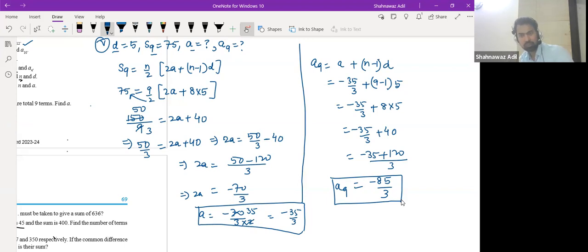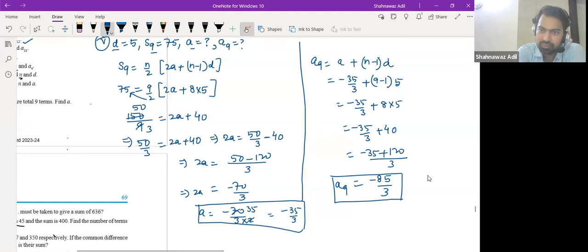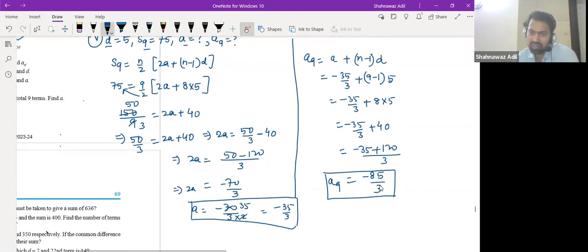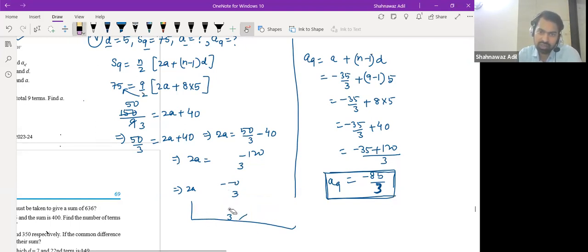We can cancel. Yes, 85 in the 5 table, right? Yeah, in the 5 table, but this is 85 by 3, right? Yeah, but we can't calculate it. So we can also write it in decimal, but we can also stop it here, right? So we can also change it to decimal, but this is okay, right? Yes. So noted up to this point, Rifa. Good. So next question, you will try.